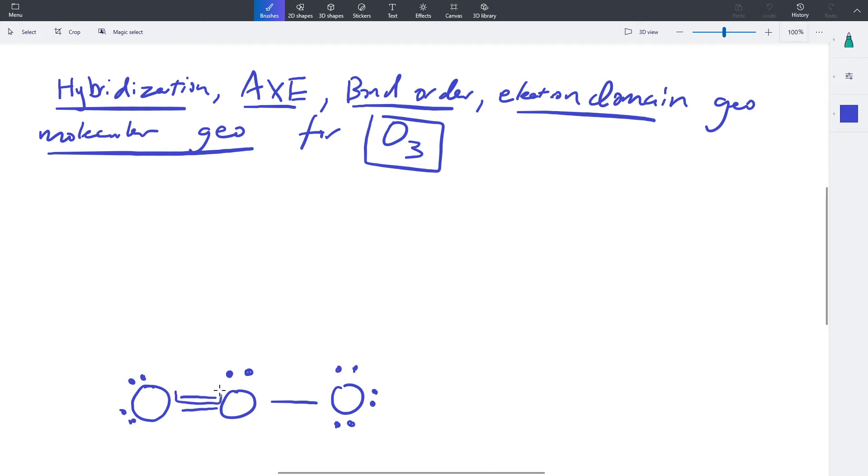So if we just count how many pairs of electrons our middle guy has, it's four. So there's two pairs in the double bond. There's one pair up there in the lone pair. And there's another pair in the single bond. So that's four in total. And S can only fit one pair because it's only a size of two. P can fit three pairs because you're allowed to have six electrons in total. So you can just write SP3 because that's four in total, one plus three. Alright. This is our hybridization.